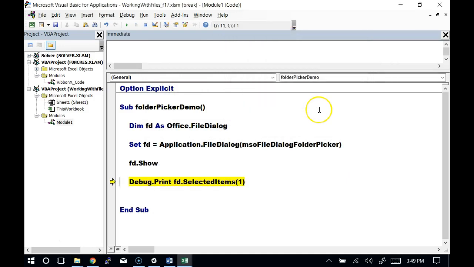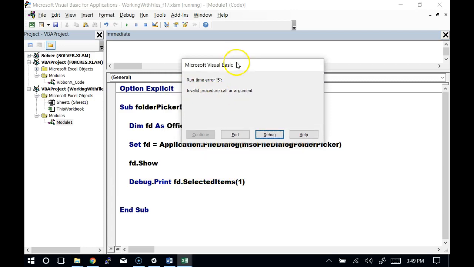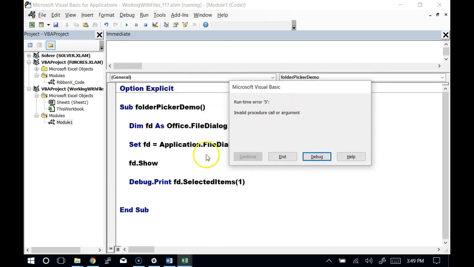Why? Because I'm telling you, look at number 1. How many are there? None. And so it's not a very good error message, in my opinion. Invalid procedure call or argument. In fact, it's an invalid argument. But look at that. It's runtime error 5. This is like one of the first 5 errors they thought of. Number 5. They just thought it would be the 5th most popular. No. This is the order they thought of them. I don't know, really, to be truthful. But this is one that's been around a long time. I mean, you've seen that error 1004, which is just like, what is that? It basically means there was an error.